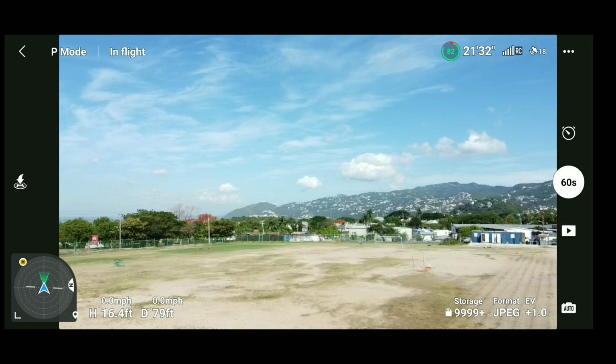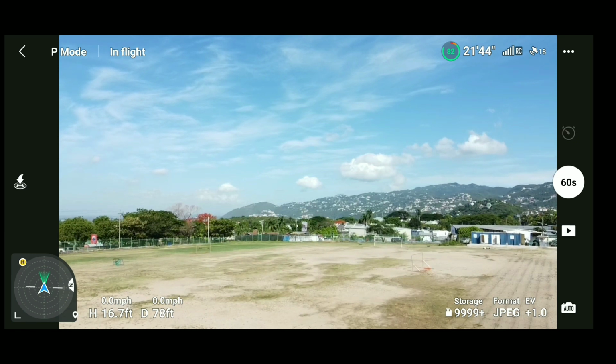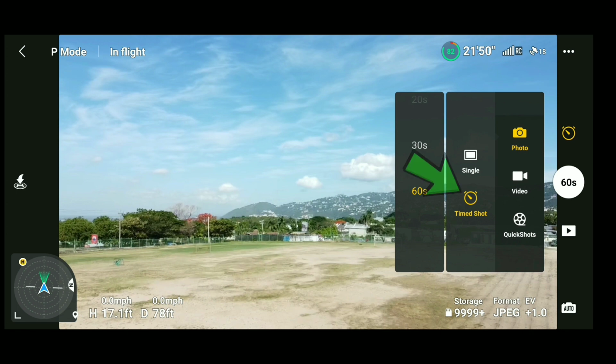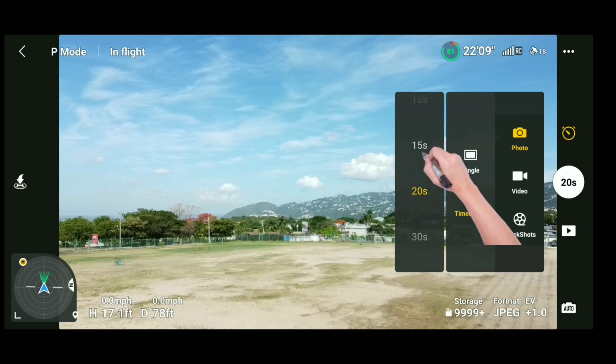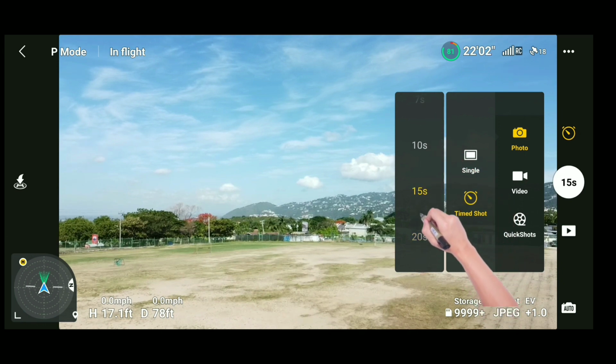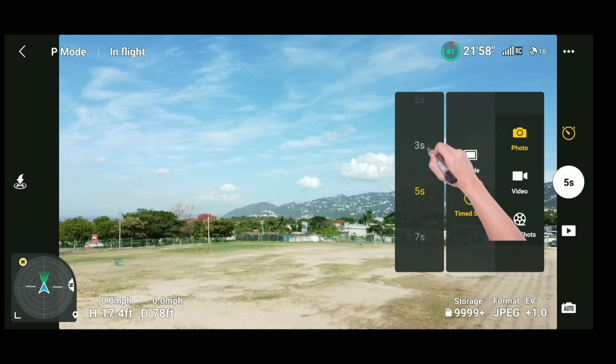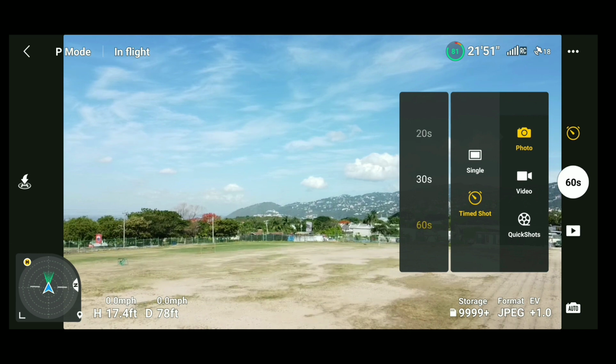Tap the Go Fly button and we'll be brought to this window where we can make our selection in terms of the mode that we want to fly in. At the very top, we'll see that the time shots option is selected, and in the time shots menu we have time shots varying from 2-second intervals all the way up to 60-second intervals. You'll see me scrolling through the options now, and for this demonstration I'm just going to be sticking with the default, which is just 2 seconds.